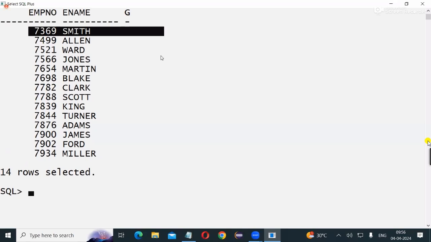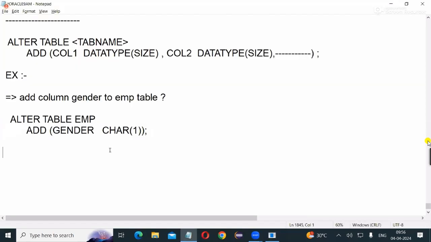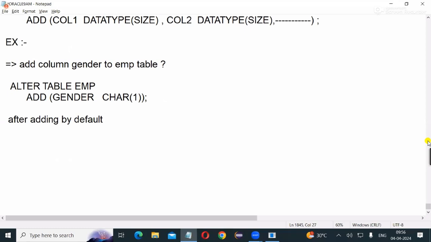I want to change the null value to some value. What is the command? Update. So after adding, by default, the new column is filled with nulls.